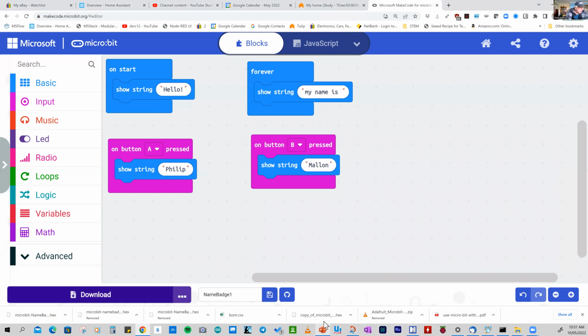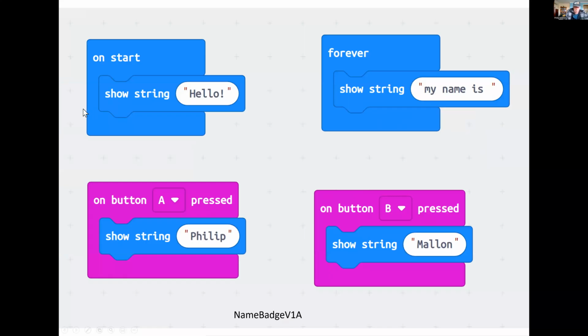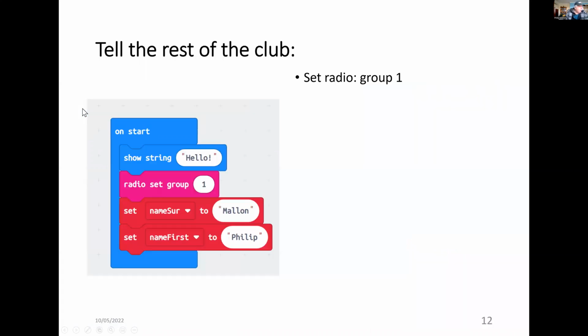Okay, so let's just finish off the presentation. Our program is here, so we'll go from the current presentation, and there's our program. And what we're going to do now is a stretch.